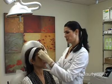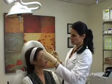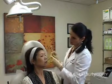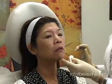The filler, however, you can see right away, and sometimes there's a little bit of redness that can last 1 or 2 days. Most people say by the same evening the redness is gone. And you can wear makeup within 15 minutes after your filler or Botox. The fillers are always a little bit more painful than Botox. Botox pretty much doesn't hurt, but with fillers you feel a little bit of a sting.